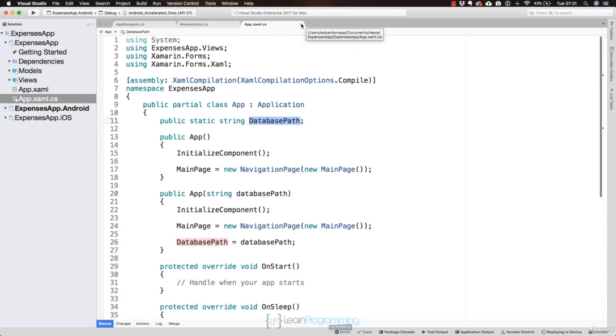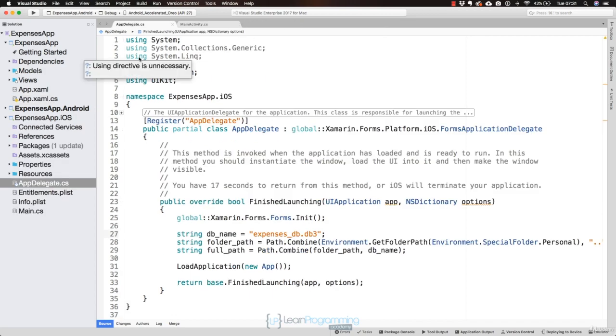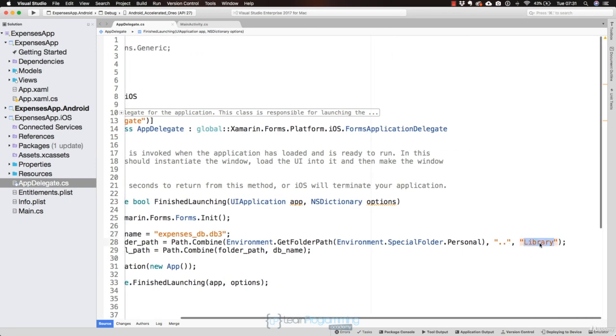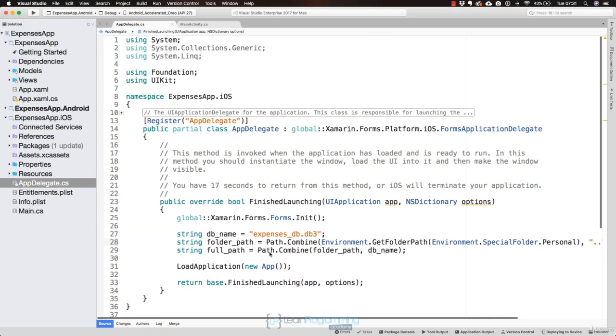Now, to be able to get that database path, I do need some custom functionality or some custom code because Apple has some restrictions as to where this file can be located. So I am simply creating the path in here, and the full path must be passed to the constructor of the app.